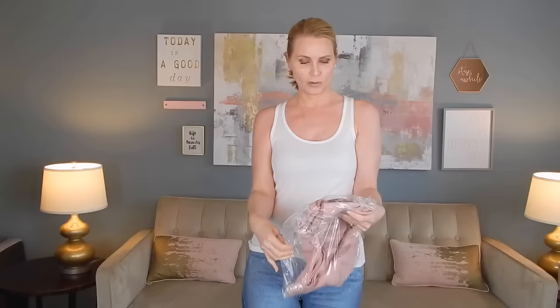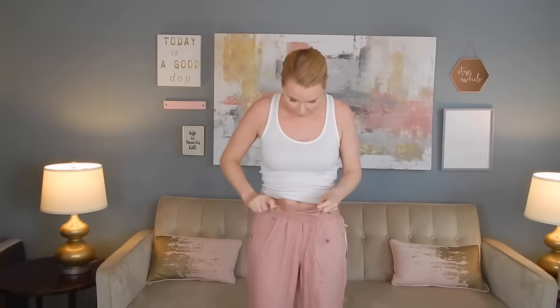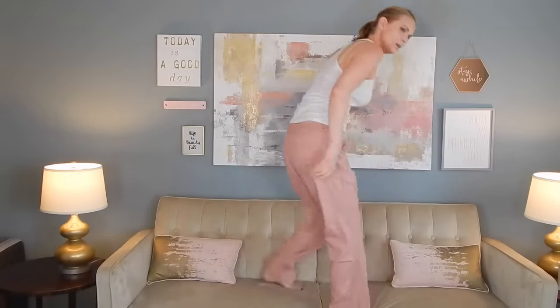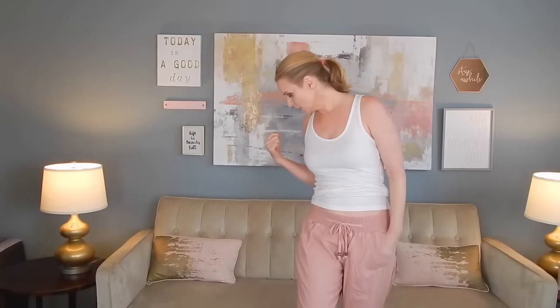Let's try the pants on. These are Palazzo pants, linen and rayon. So let's give them a whirl. These need to go. These are size medium — I'm just a medium girl. I'm afraid they would be very shrinky. What the hell with my butt? Not the most flattering pants. They always look so cute on the models. I have to look in a big mirror. I'll have to think about these. I like the color. I feel like they're really fun spring summer pants, and they are long enough for me, which is normally not the case.